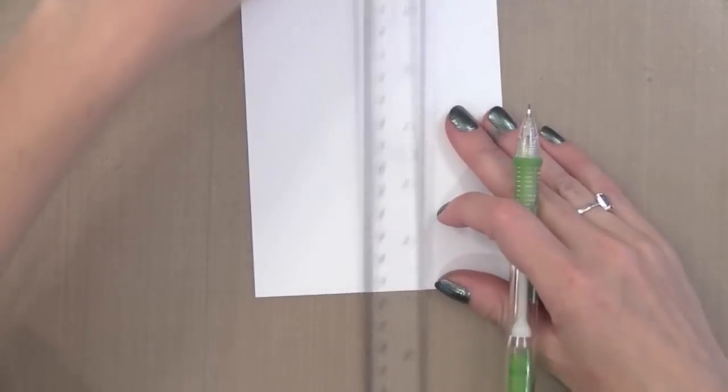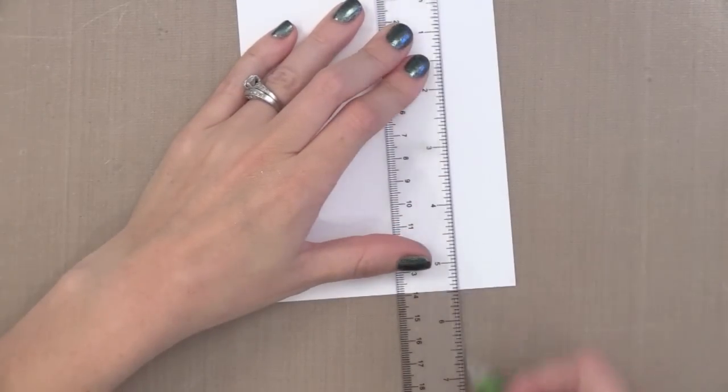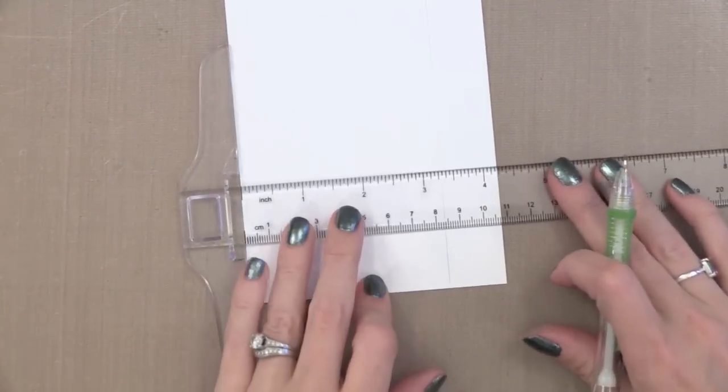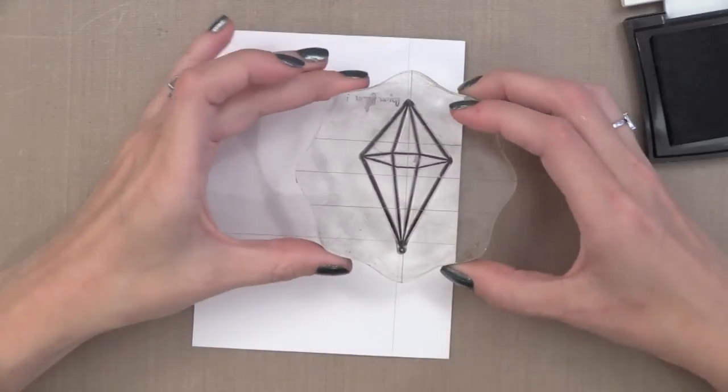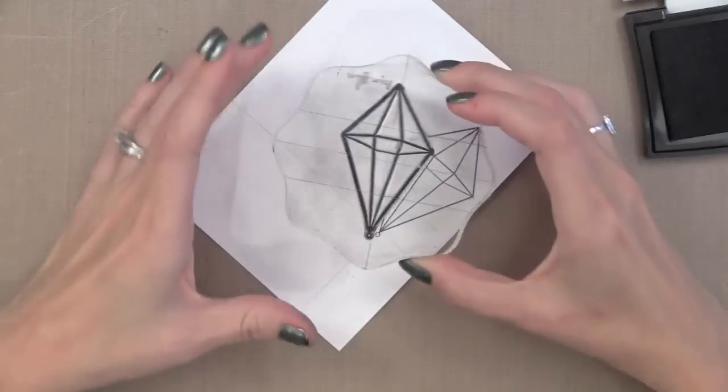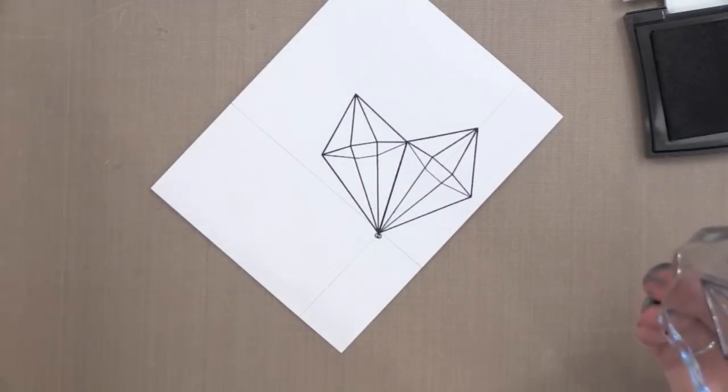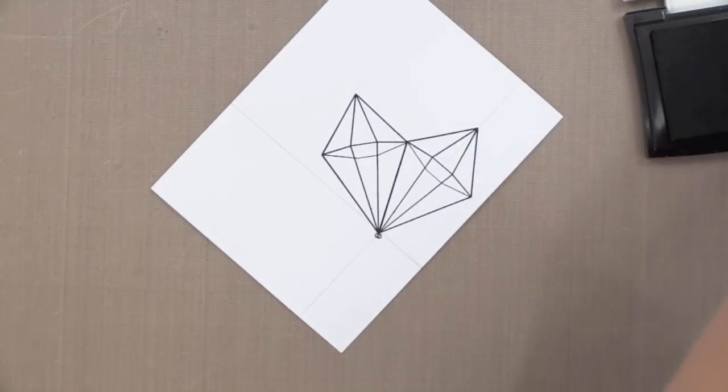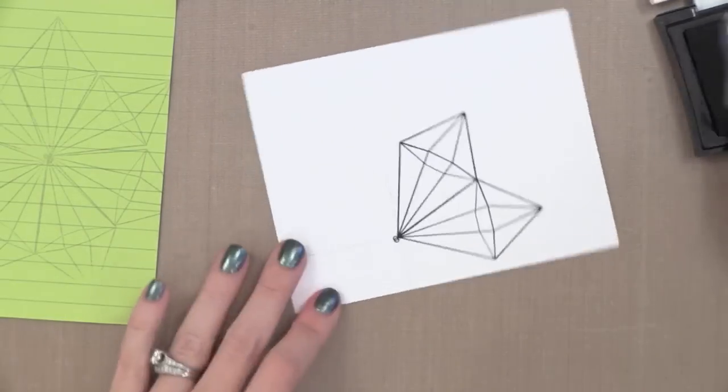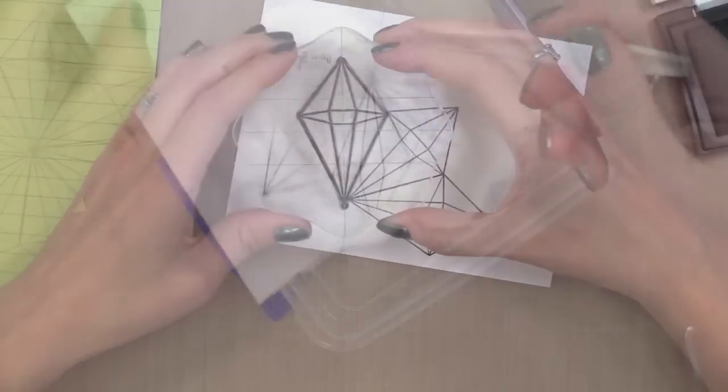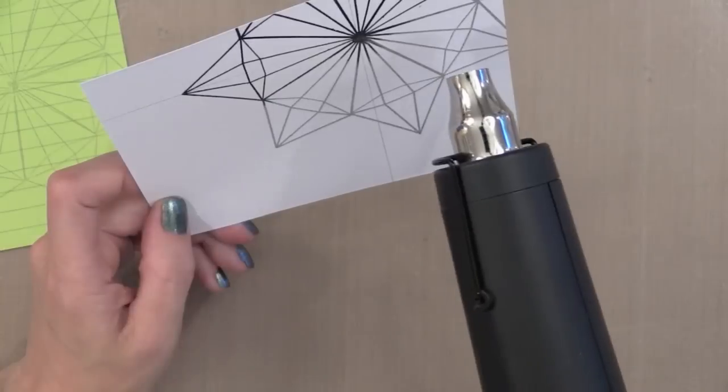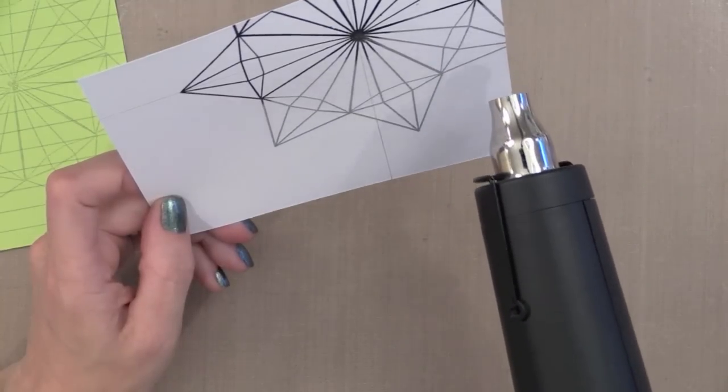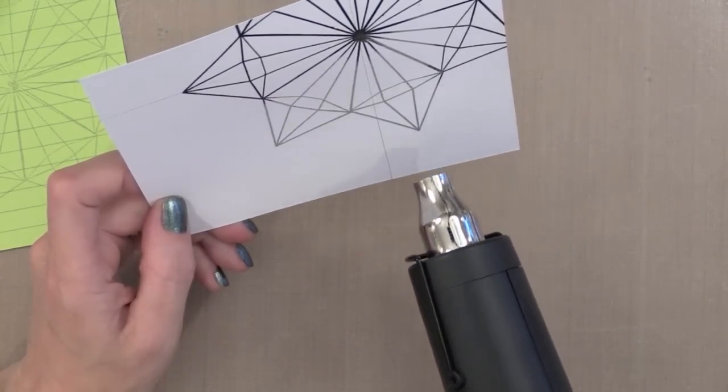Next let's do this giant star. This one I'm going to put towards the bottom right corner. Again I am drawing the two lines. I love using the T-Ruler. It's an inexpensive tool that helps with straight lines. I'm again doing those two lines so I have a focal point. I'm stamping my crystal so that it meets up every time in the middle. Again I did a practice run of this on some scrap paper which you'll see in a moment here. I found that if I just stamped this meeting up each edge of each crystal meeting up with the other it fits perfectly around in a circle. So then I added some clear embossing powder and I'm heat setting it and there we have a large star.